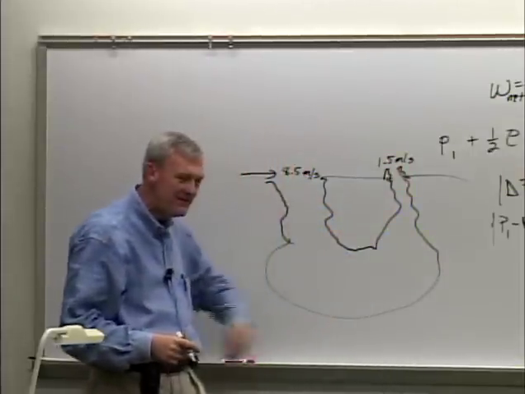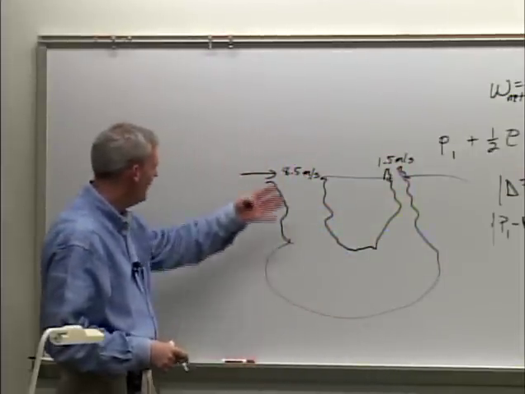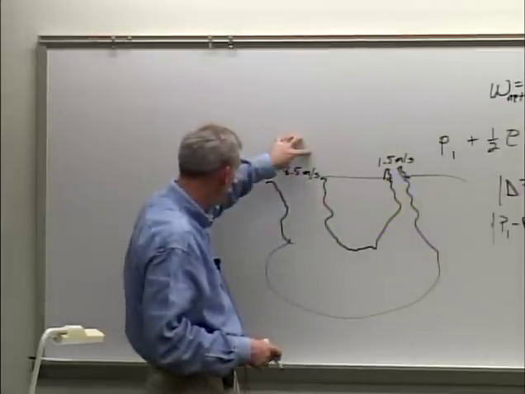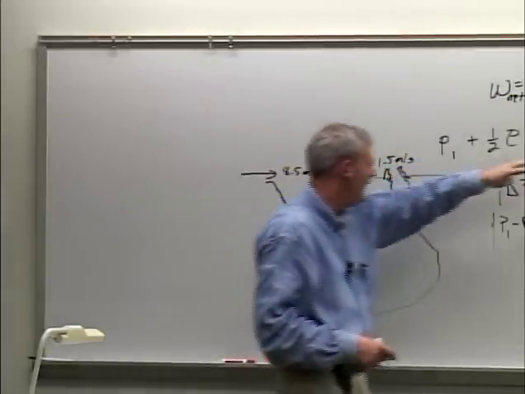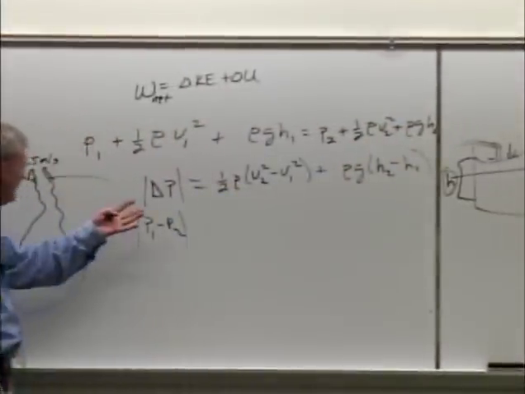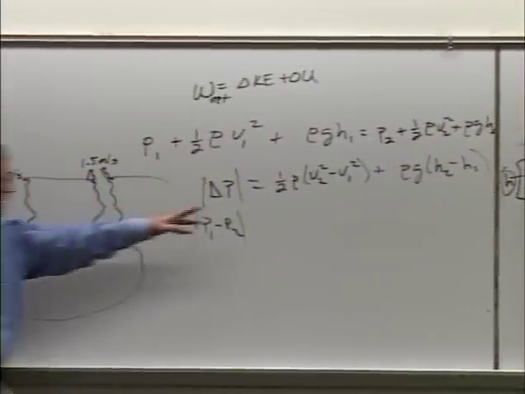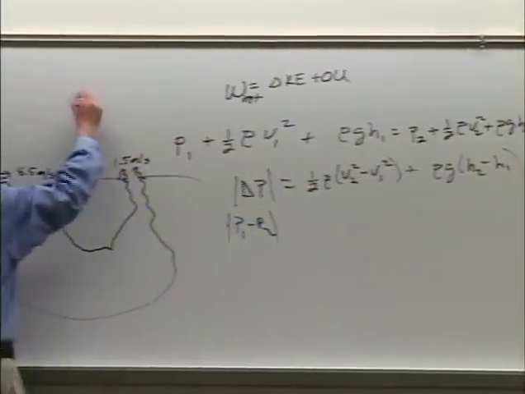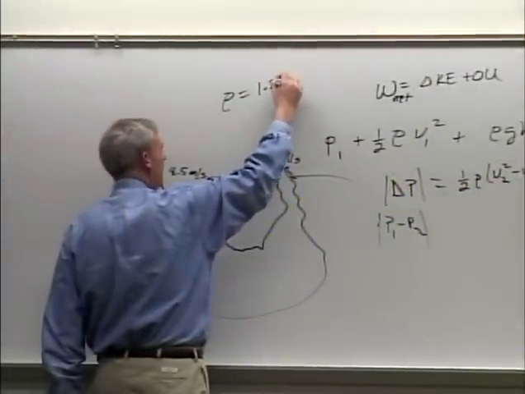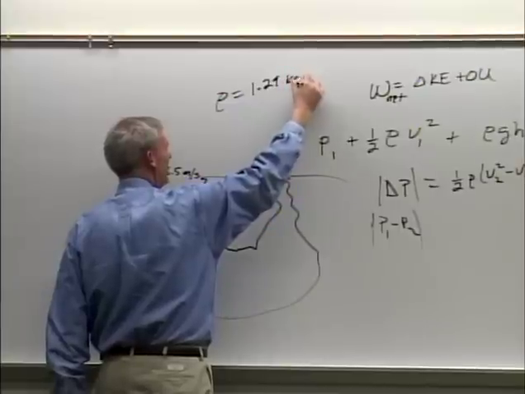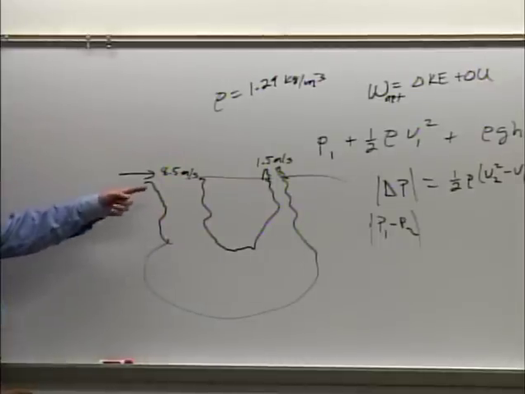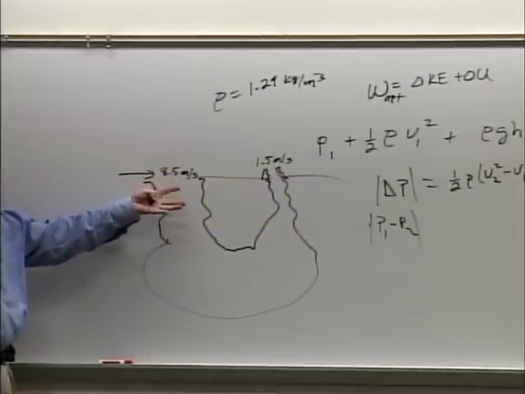All right, so we had to find a change in pressure. There's a pressure difference, because this one is going faster than this one, and they're at the same height, so you can cross out these two. And so the change in pressure is equal to one half rho times V2 squared minus V1 squared. By the way, rho of air is 1.29 kilograms per meter cubed, which is what we're going to use. So this causes a change in pressure.